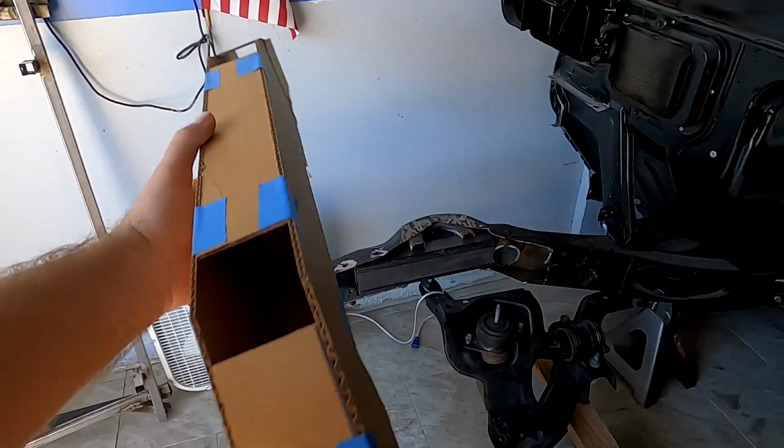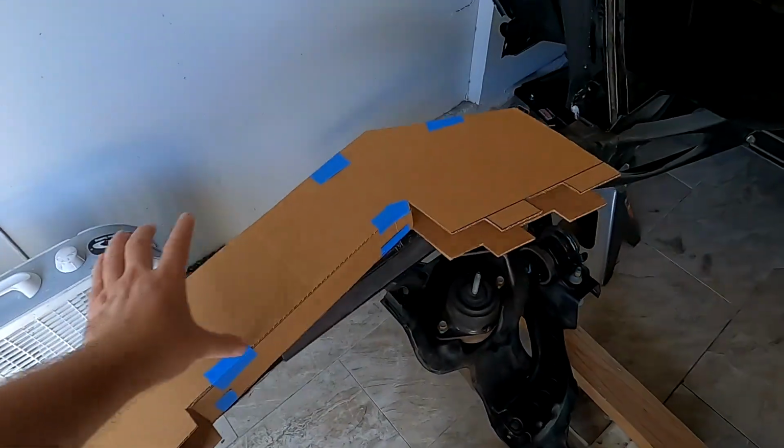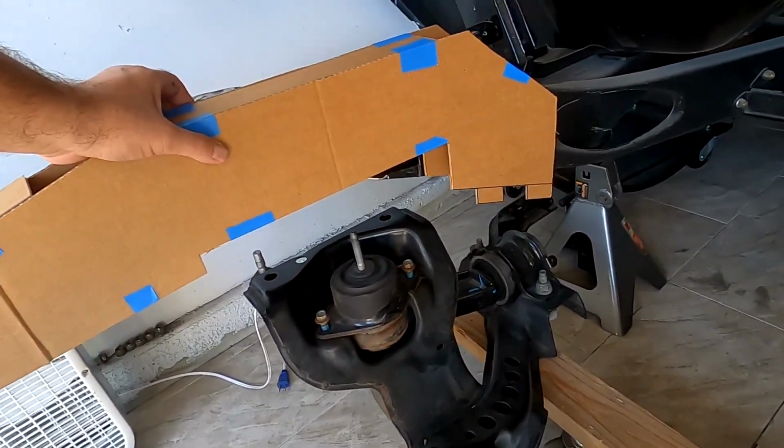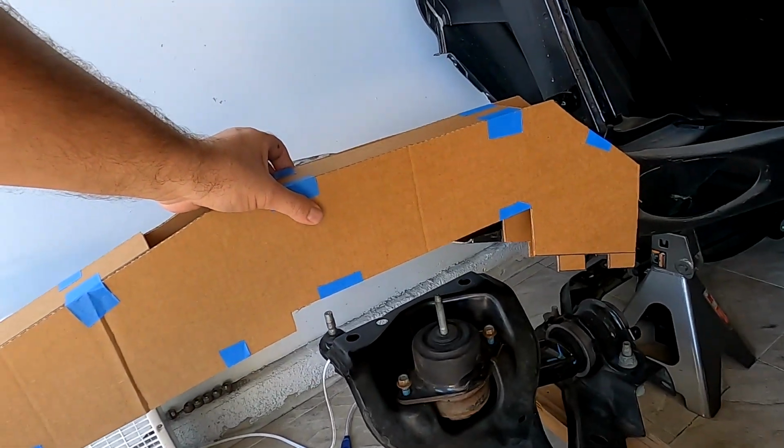And yeah, all it took is not to be lazy and design something that's gonna function for a very long time and be sturdy enough for long drives. So, see that? Might be overkill, but it's good enough for me.